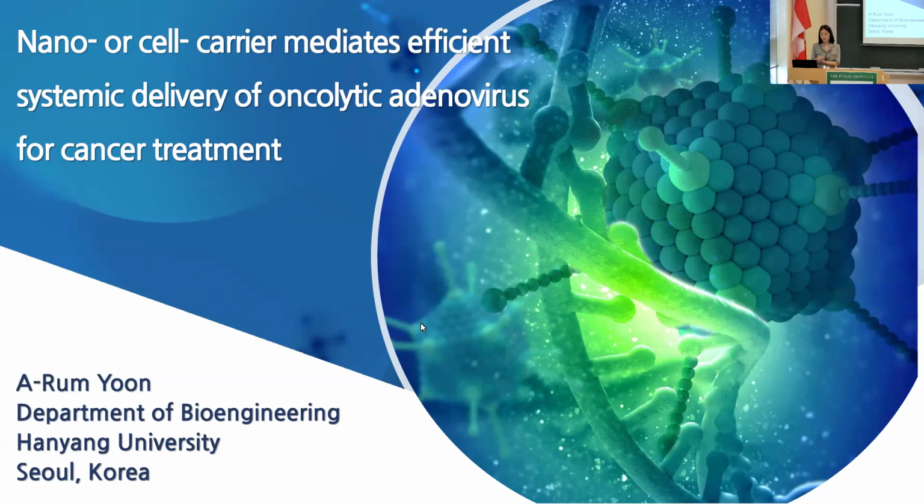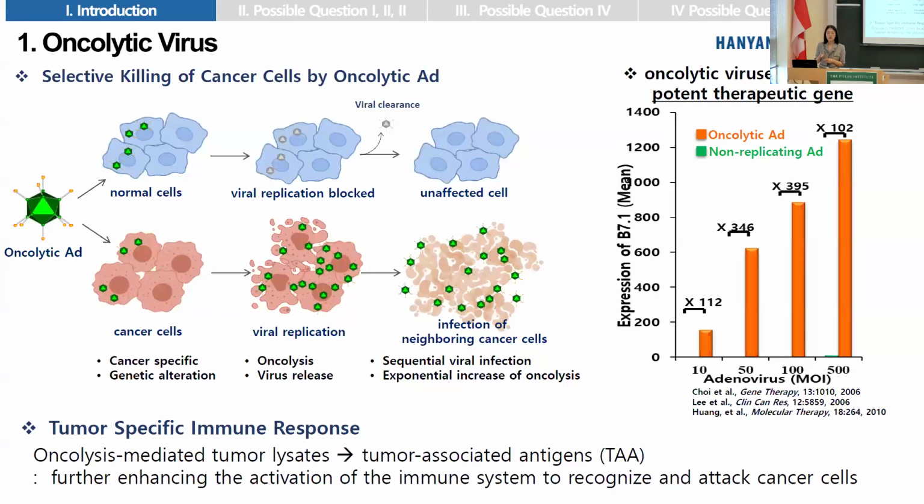Originally, today I was going to talk about the systemic delivery of oncolytic virus, as in the title, but to enhance the discussion in the group meeting, I will briefly add more about the combination of oncolytic virus with immune checkpoint inhibitor. So let me give you a brief introduction to what the oncolytic virus is.